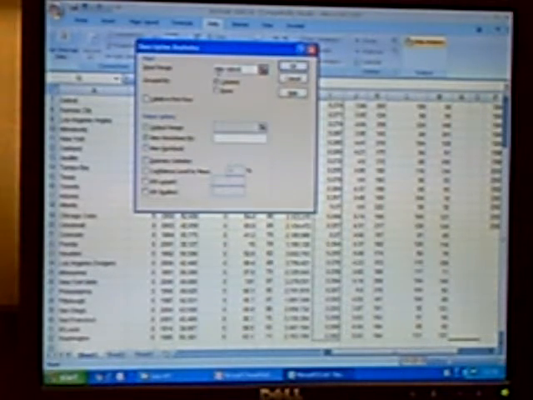I then click the icon again, and it enters in those cells. Now, please note that I selected labels, so that my first data entry that was selected was the label of the column. That's a pretty handy thing to have, because then when the results come out, the label will be there and I won't have to worry, well, what is it? If you have data without a label, then you leave that block unchecked.